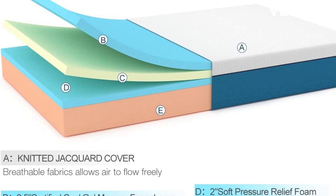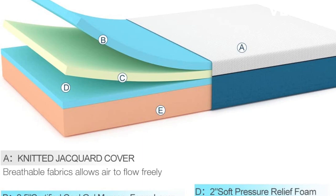If you're in the market for a new mattress, the Mobley Twin Size Mattress may be just what you need. This 8-inch cooling gel memory foam mattress is designed to provide a supportive and pressure-relieving sleep experience that helps you get the rest you need. One of the standout features is its cooling gel memory foam, designed to help regulate body temperature while you sleep, keeping you cool and comfortable throughout the night. This is especially important for those who tend to get hot while they sleep or live in warmer climates.